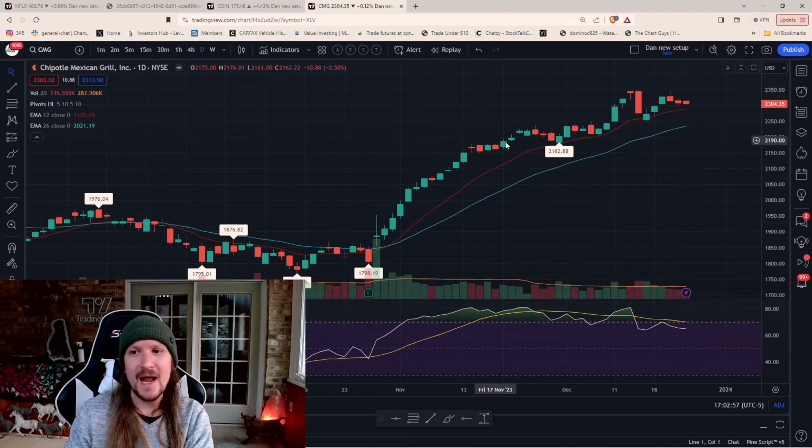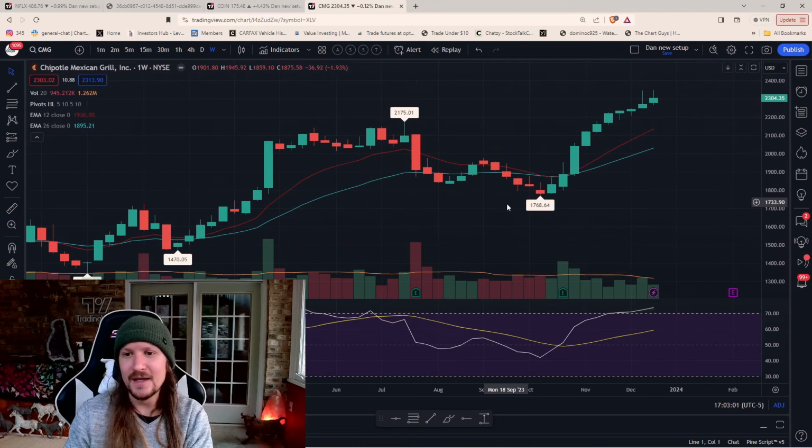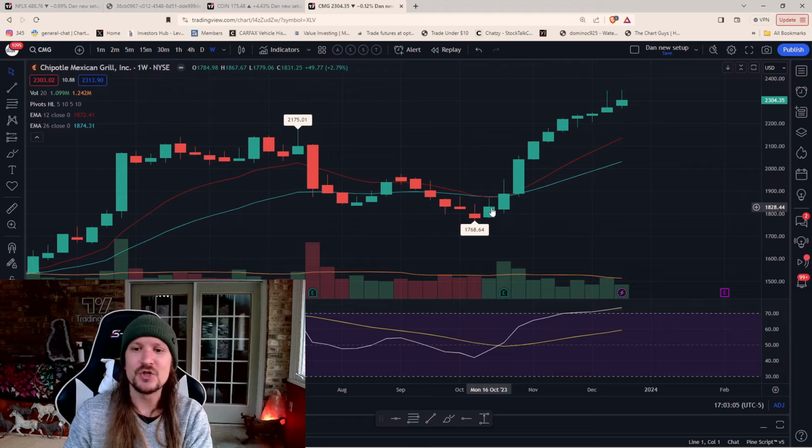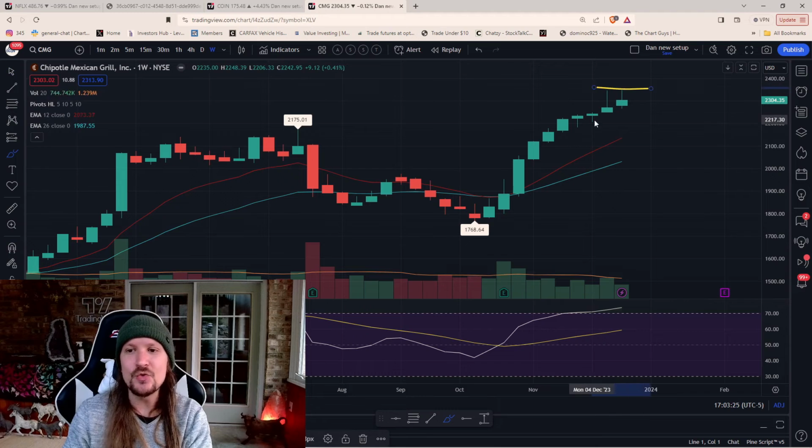There's a couple patterns to keep an eye on that may play out from this current kind of setup. And I'm looking at CMG on the daily time frame. And so again, I just look at the weekly chart. And this weekly chart has gone straight up, stair-step pattern, which is another strategy video to check out. Google stair-step chart, guys. Higher low every single week for 2.5 months. And so my question is now, every week has been a higher low and a higher high. Not this week.